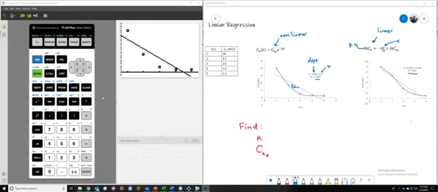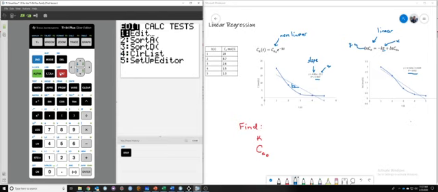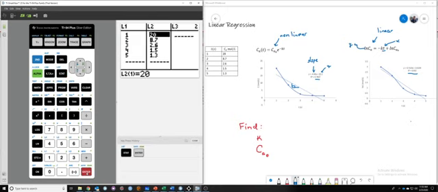Alright, so on the graphing calculator we need to go back into the stat screen. So you come find the stat key, click on the stat key. And then we want to go back into the edit window. So I'm going to get back into the edit window, press enter or 1. And this time I want to come over here to the L3 column.